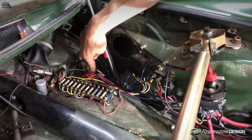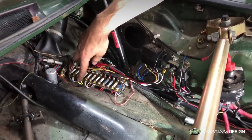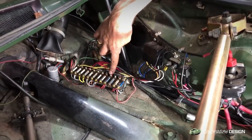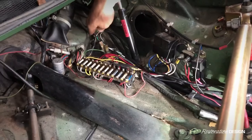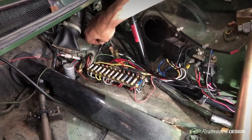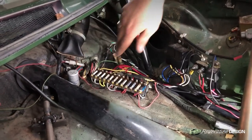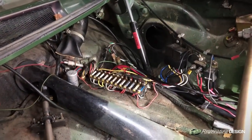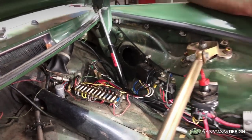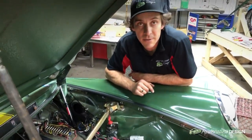We've connected all our wires that run from our front harness into our fuse panel. The majority of them are here — the main power supply is located here and that's for our horn relay. We've also connected our three external wires: two to the WECO connectors, one to the brown-white, and three to the fuel gauge. Once you're confident everything's tight and secured, you can hook up the battery terminals and power up your car to see if everything's operating correctly.